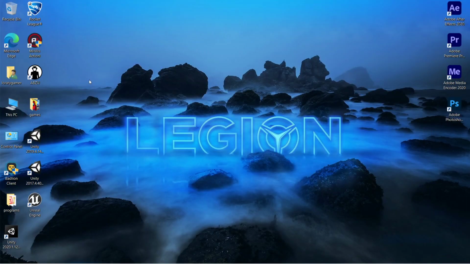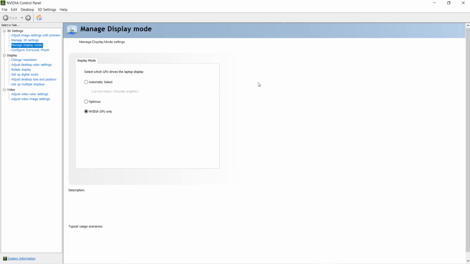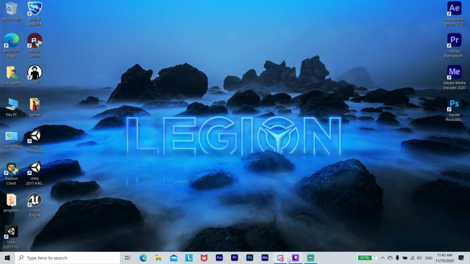First, right click on the display on the desktop and open up NVIDIA Control Panel. Then we're going to go to Manage Display Mode and click on NVIDIA GPU. Only if you select this will your NVIDIA GPU display the display. Probably it will be the iGPU or the integrated graphics, like AMD graphics or anything. Let's change that. Click on that. Then this whole thing will pop up, and that is just the problem.